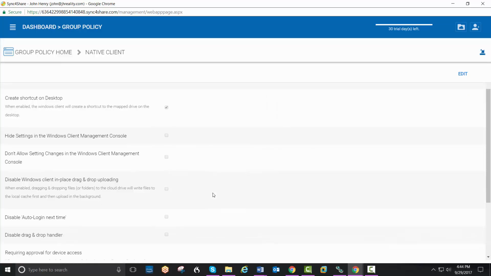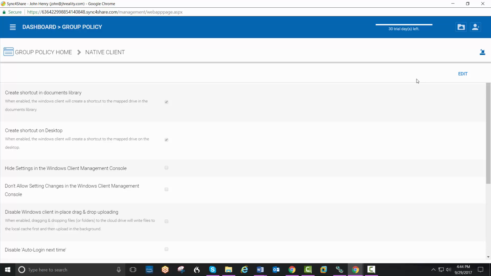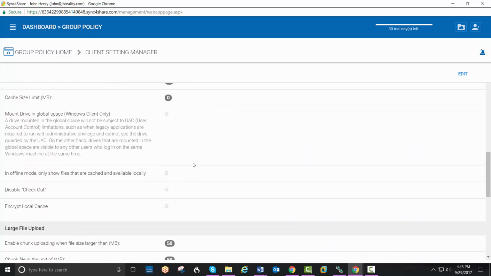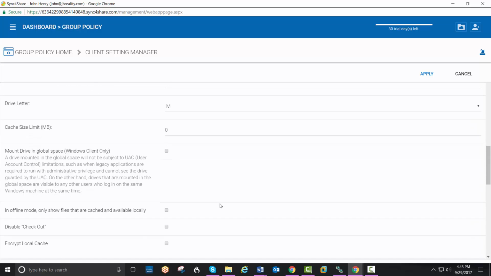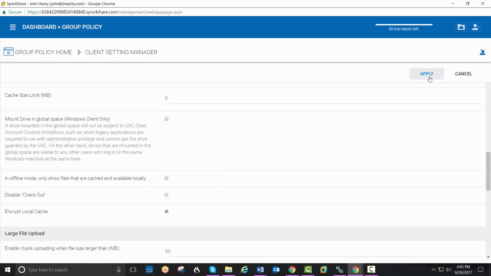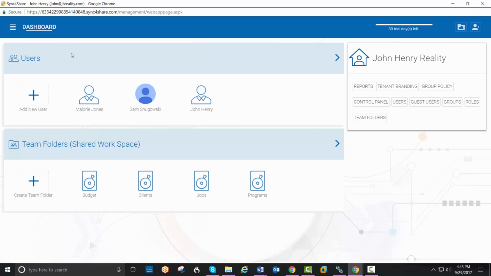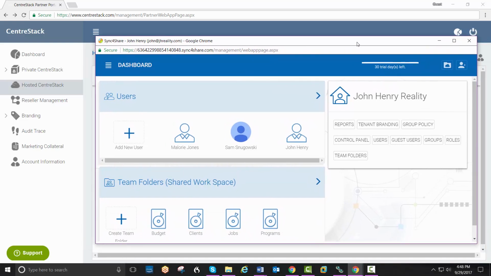One thing we're going to set is at the client level, allowing the Outlook plugin to be established, meaning that users can share files and folders either through Outlook directly with this Outlook plugin, or they can just right-click on a file or folder and share it natively. We're also going to set the feature that allows for the folder on the person's device to be encrypted, meaning that on your Windows or Mac computer, when the files are downloaded to it, they're encrypted so no one can see them. They have to go through the client to see the folders and files, so they're more secure. So there we set that client up.